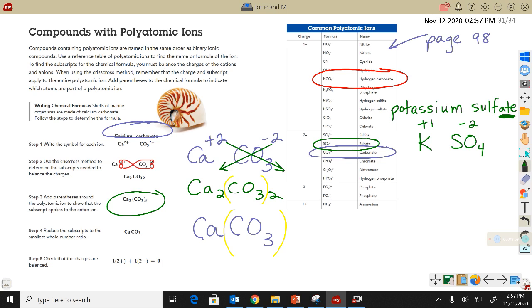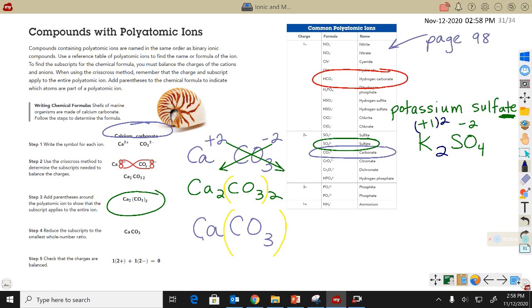Okay, so if I'm a charge balancer, I've got my charges, and I'm going to say I need to make these add up to 0. So potassium would like to donate 1 electron, but sulfate needs 2. Well, +1 -2, why don't we just take 2 potassium? If I have 2 potassium, that'll give me a total charge of +2 on the front, and that'll balance with my -2 on the back. Then any multipliers turn into subscripts. If I needed to multiply the charge of potassium by 2, then I need 2 potassium ions in my formula, K2SO4.